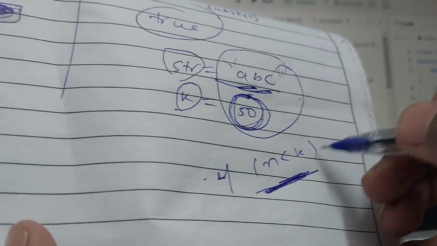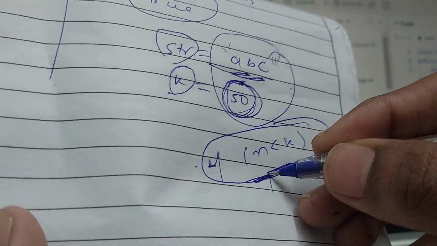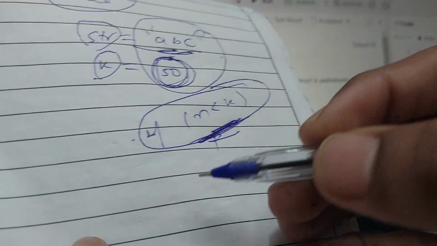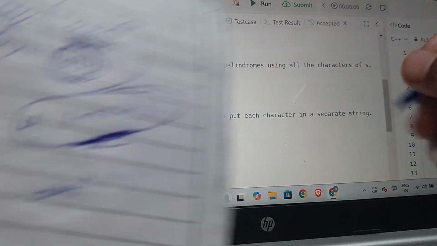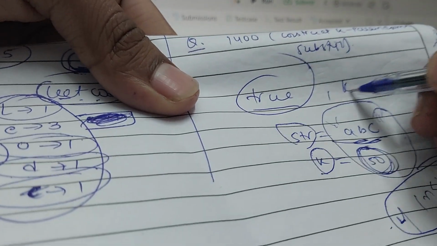Okay, now you got the first condition that we have to keep in mind: if n is less than k, we have to return false. Now we can also understand from the third test case. We have "true", t r u e, and k is equal to 4.